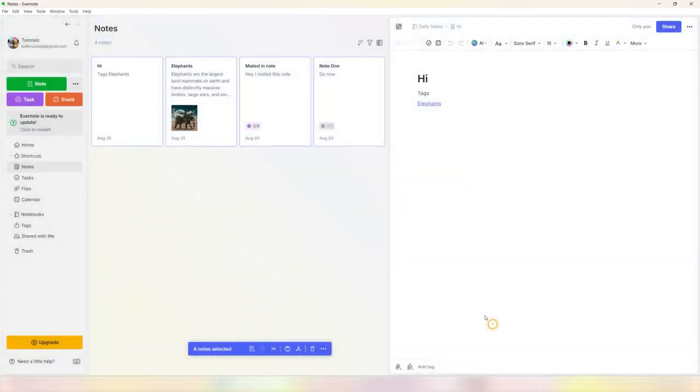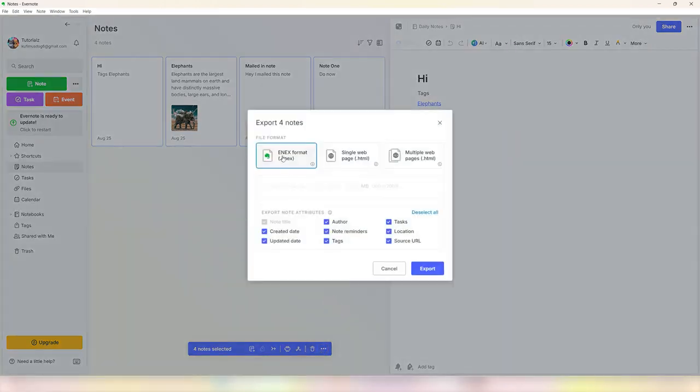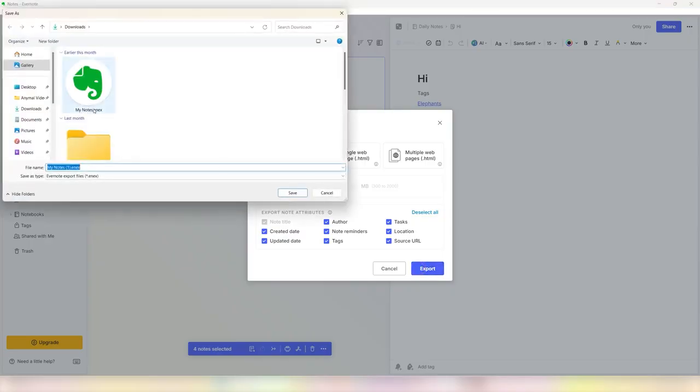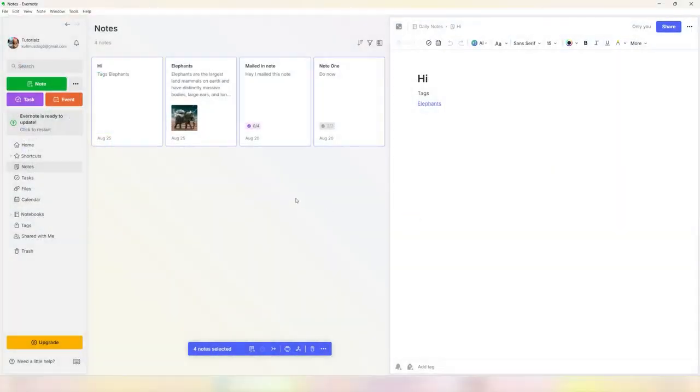But if you want to save them just as an Evernote file, which means if you want to share this to any other device which has Evernote, you want to open it up as an Evernote note, well, in that case you can go ahead and click on the three dots again, click on export and select this format, the ENEX format. This will make sure that you have saved these notes not only in your computer, but also if you want to have cross-platform access to these notes without having to delete them. Well, this is the best case scenario. Just click on this format, click on export, select the location of where you want this to be exported to, and yeah, that's pretty much it. Once all of this is done, you have successfully saved a note on Evernote.